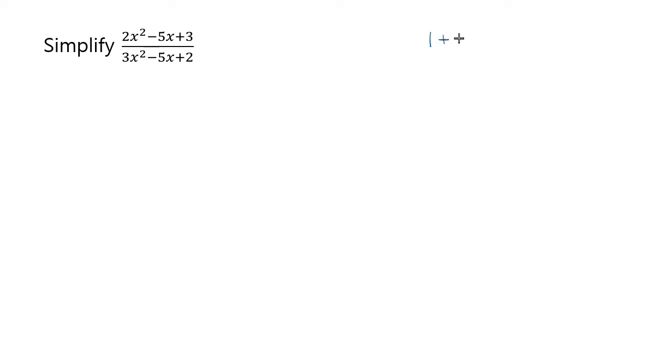in fractions, if you have 1 plus 2 over 3 plus 2, it's really tempting to cancel these 2's. But what is this? 1 plus 2 is 3, 3 plus 2 is 5, so that is equal to 3 over 5. If you try to cancel these, you will end up with 1 plus 1, which is 2, over 3 plus 1, which is 4, and that's not the same as 3 over 5. So even though 2 divided by 2 is 1, and it's tempting to write 1, 1, that is not allowed if you have additions like that, okay?